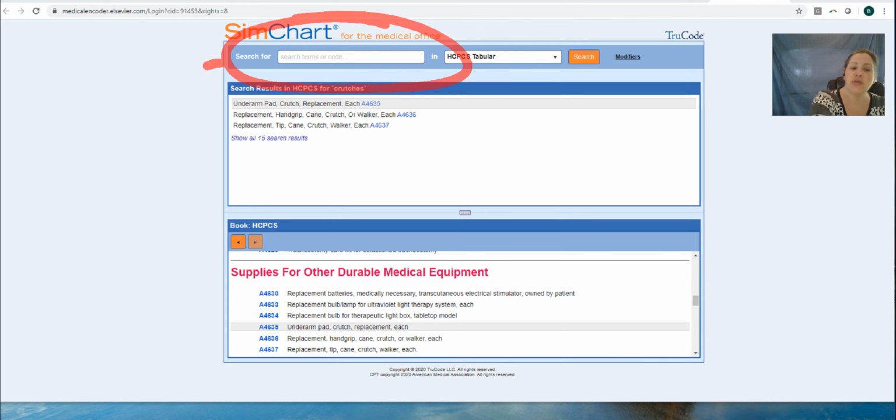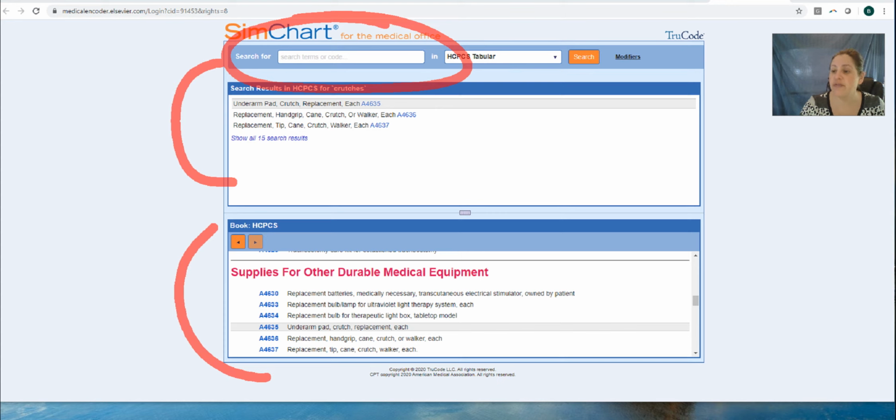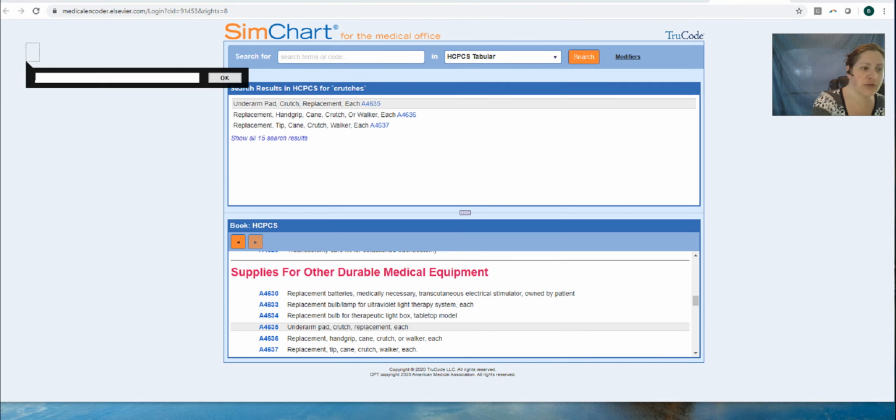It's going to give you suggestions for the answers here, and then it's going to give you more information down here to allow you to select your code. For the first one, we are going to look for a contraceptive of a cervical cap.